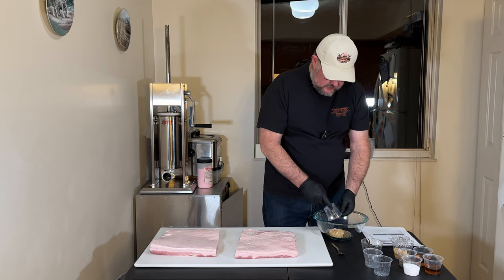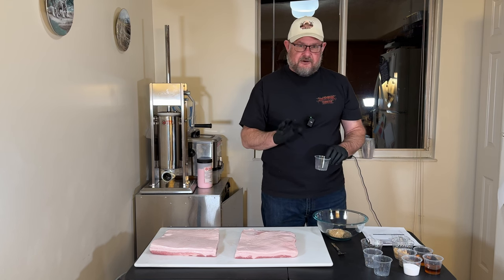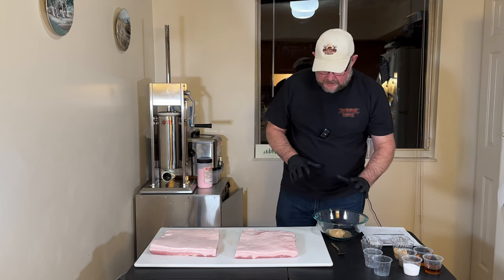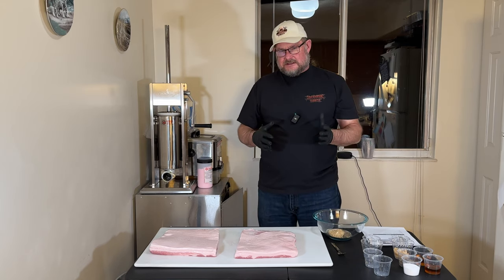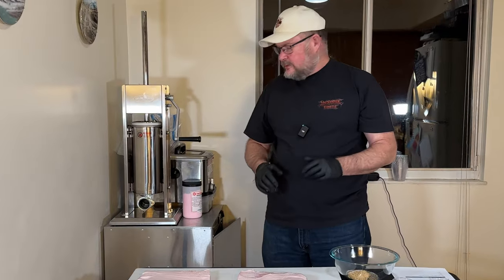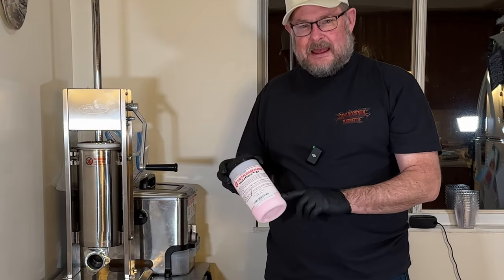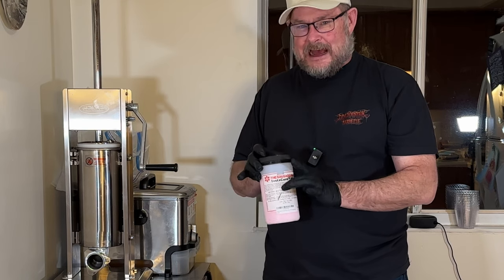It says to use one level tablespoon of cure number one to 5 pounds. And some of my measurements say 5.66. I go with 5.7 because that's what a full tablespoon gave me. Make sure it is cure number one. The pink dye is just letting us know this is not salt.